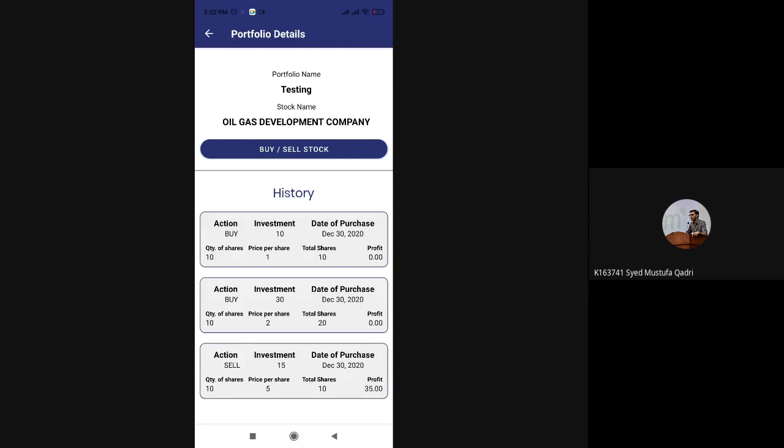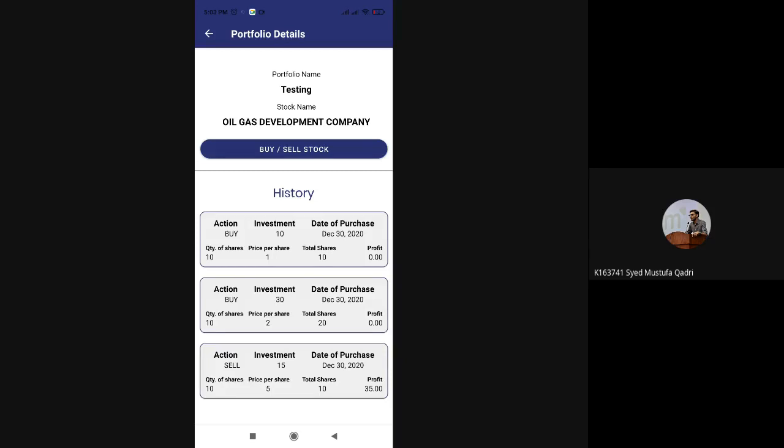Now I'm going to explain the calculation. Previously our investment was 30, and since we have sold shares, firstly I would like to tell you that at the state of the second transaction, in which I bought 10 shares at a price of 2, the total investment is 30 and total shares are 20, so 30 divided by 20 comes to 1.5. So at this second stage, all my 20 shares have a price of 1.5. Each share is costing me 1.5 rupees, or dollars, whatever you like. So my cost at the selling stage, as I have sold 10 shares, is 10 into 1.5, which comes to 15 rupees. So I invest.